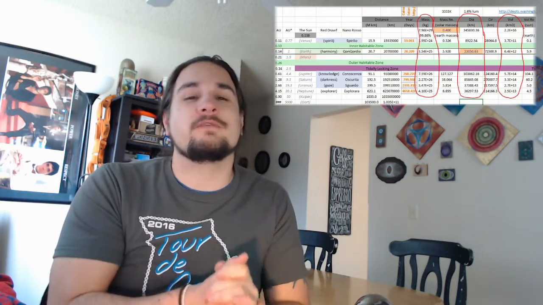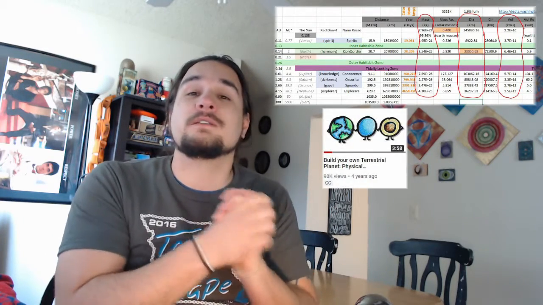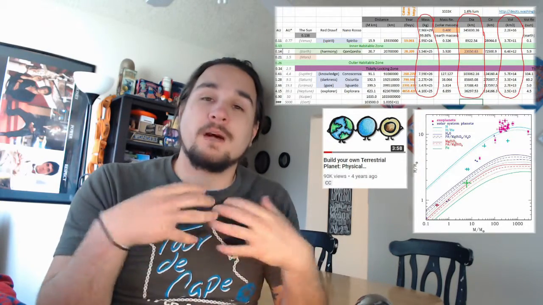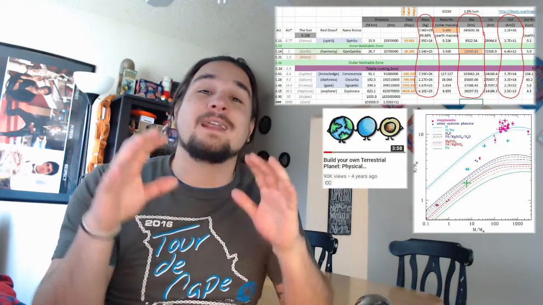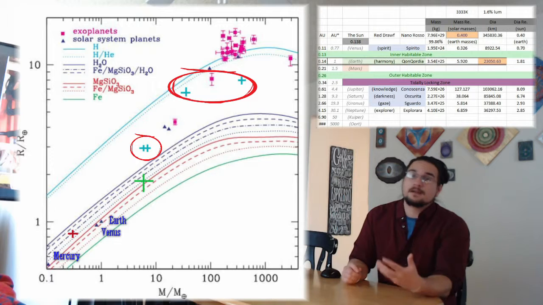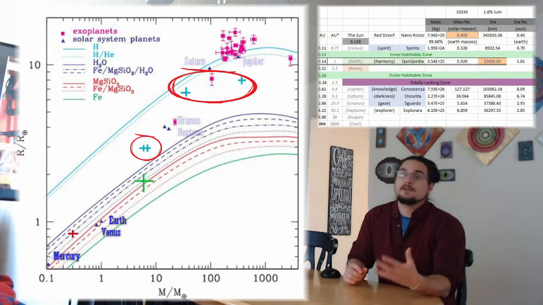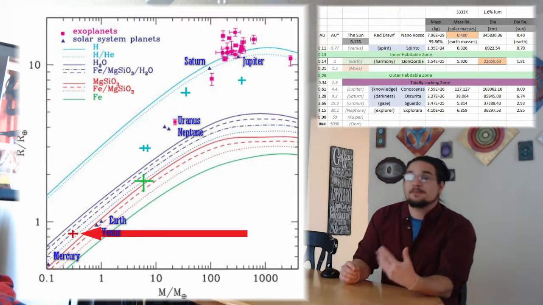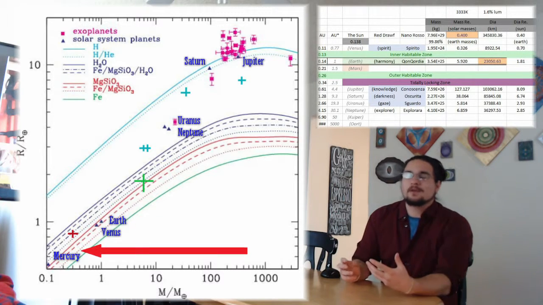Now, I did this with my best friend Excel before I found this video by Artiflexion where he points us to this chart. Curious to double check my math, I plotted all my planets onto the chart, and again I was very happy with the results. For reference, this is Earth and Venus here. As you can see, our gas giants fit in well when plotted with the gas giants from the Earth system. Yeah, our inner rocky planet could be a bit rockier, but I'm okay with that for now.